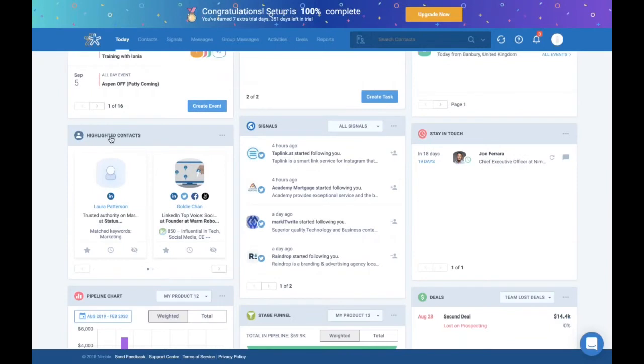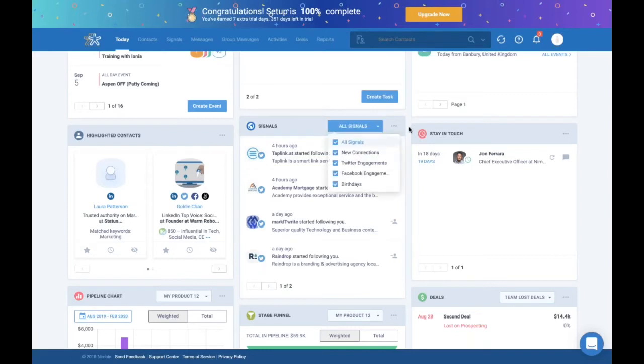Highlighted contacts. Nimble has a feature that allows you to tell Nimble what the keywords and any titles that are important to you or your business are. And then once you start importing contacts into Nimble, Nimble will be matching the keywords and titles with the existing contacts and resurfacing the contacts that match these keywords to bring these people to your attention, and maybe it will help you uncover somebody that you'll realize that you should have been in touch already.